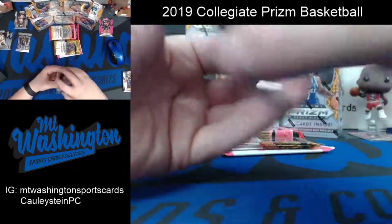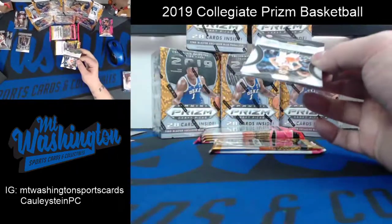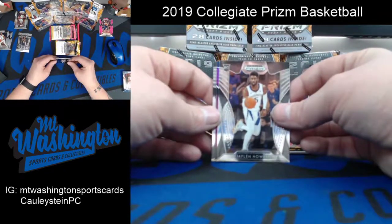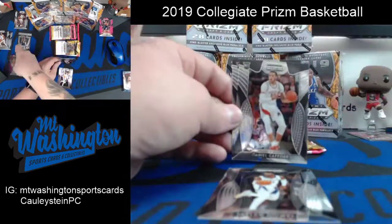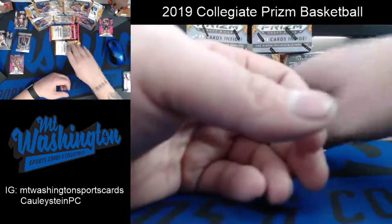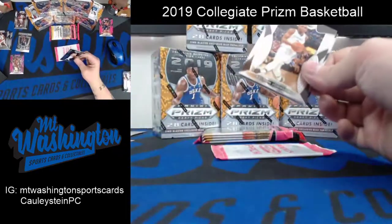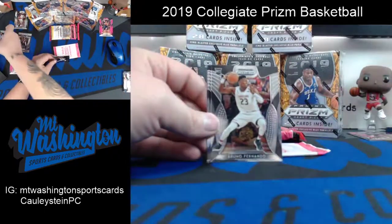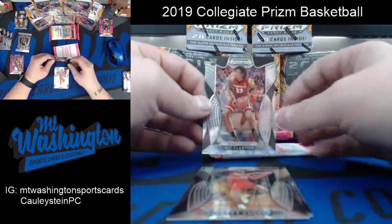Grant Williams All-American insert. What it's kind of looking like to me is maybe you don't get silvers in the Cellos, because we haven't hit any. Well, we got some color in this pack. Spoke too soon. Purple Grant Williams. Okay, so you get a little color in this, I guess. Hey, there he is, the Kentucky boy I've been waiting for, Keldon. Bruno, Jared Culver, and Nick Claxton again.